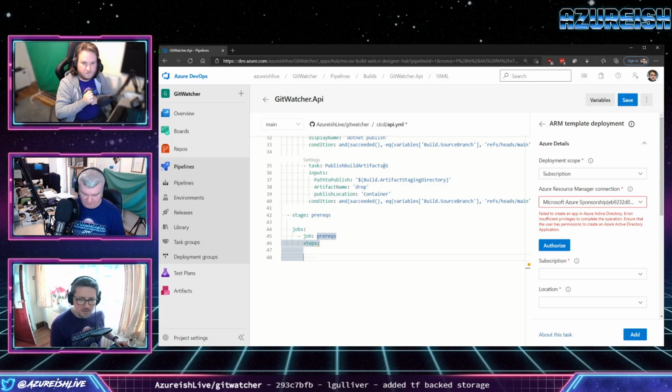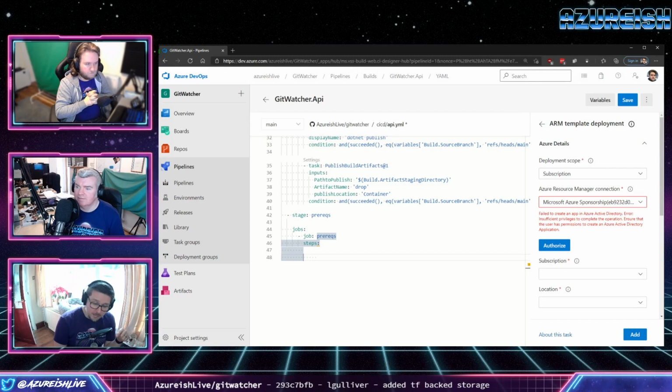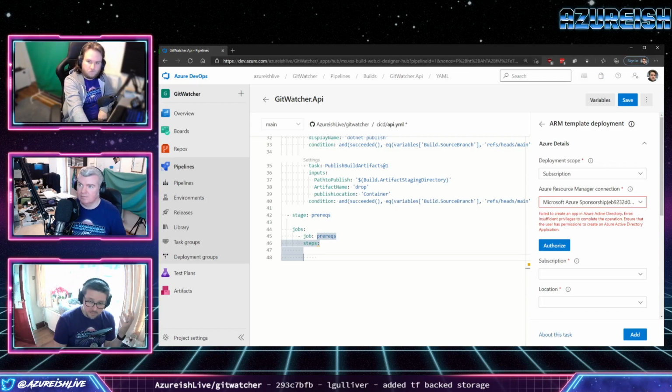While Pete's having a look at that, the one thing that I have found confusing in ARM template language, I don't know if it is just ARM or in general, is the use of that connection name. You give it a name, and you give it a set of privileges through Azure AD to actually do things on your behalf to your subscription.